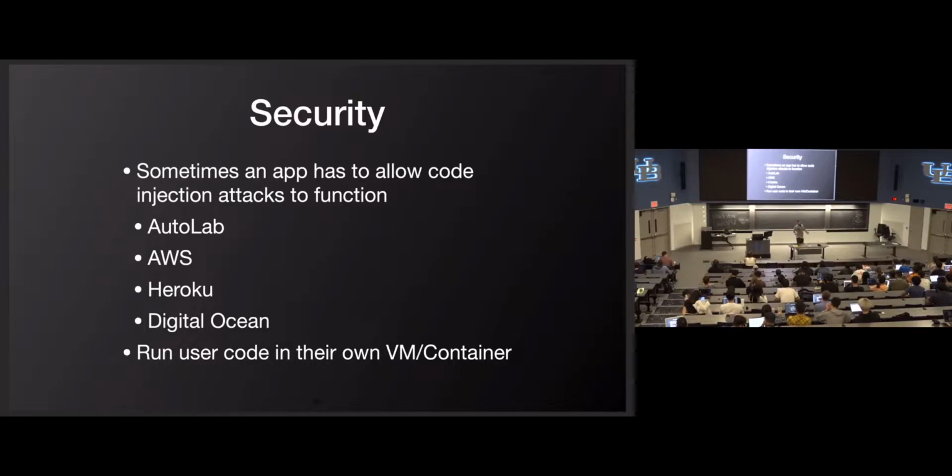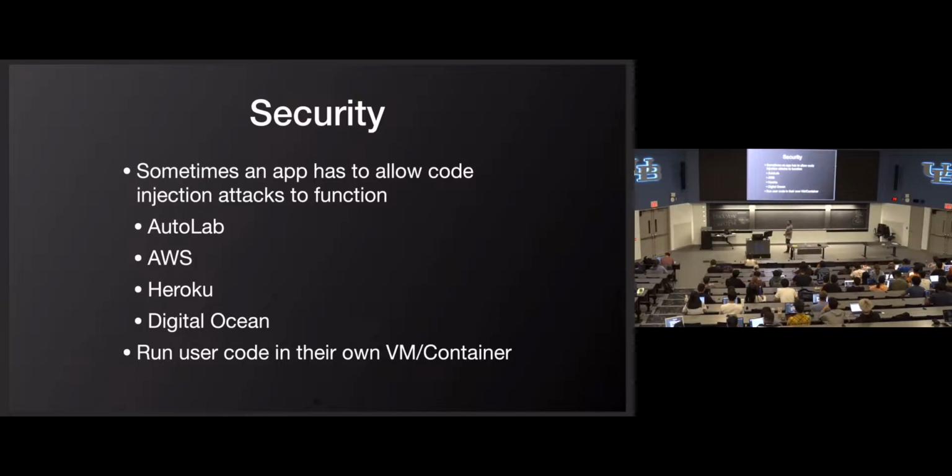Like, that's the nature of the app. Autolab, the whole point of Autolab is to run other people's code. So what happens if you submit attack code to Autolab? Well, I don't want you destroying the whole server and taking down everything. I don't want you stealing other people's grades and compromising grade books and stuff. I don't want any of that. So, for example, in Autolab, it's a separate container for every single submission. A new container is built, and you can wreck that container. That's fine. That container is about to be destroyed as soon as your assignment's done being graded anyway.